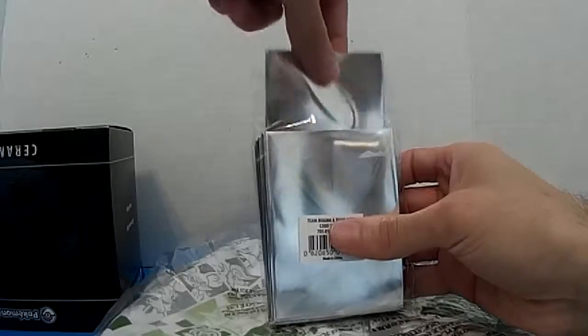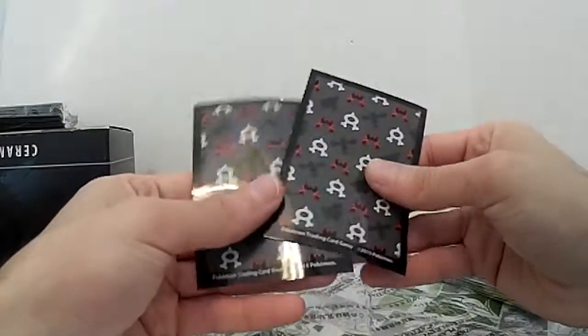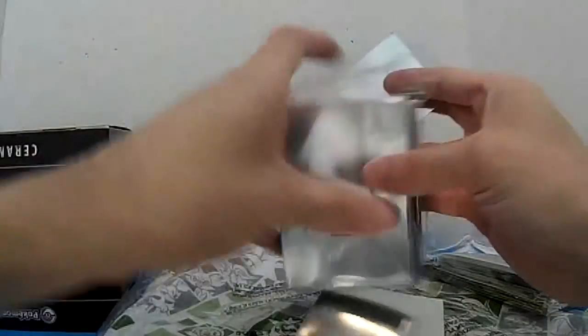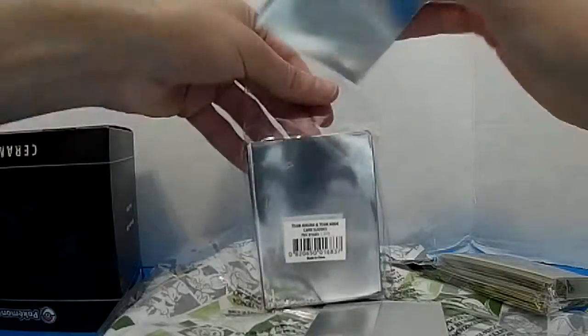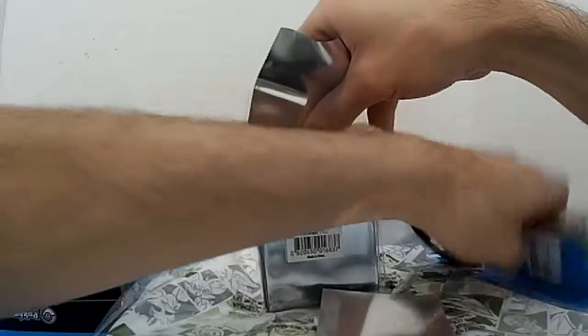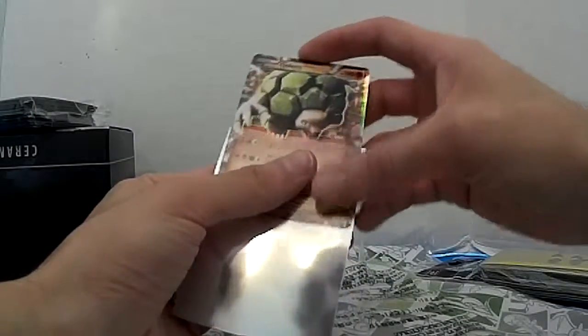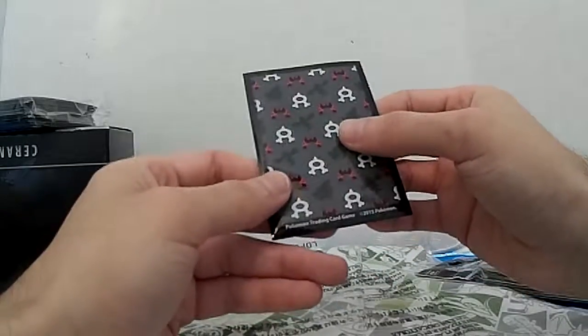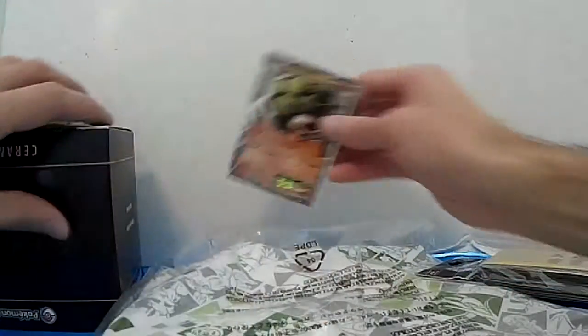Alright, just take one out, two, I guess. Ooh, nice. I like the back of it. Alright, let's put one back. There are 65 sleeves, so it's a lot. I should use these to store Pokemon cards so they don't get ruined. And there we go. Pretty cool.